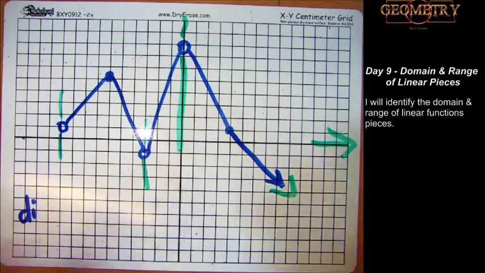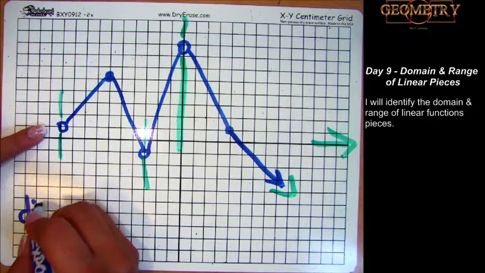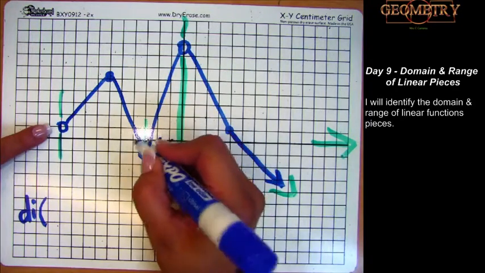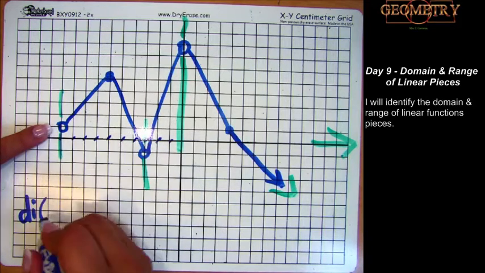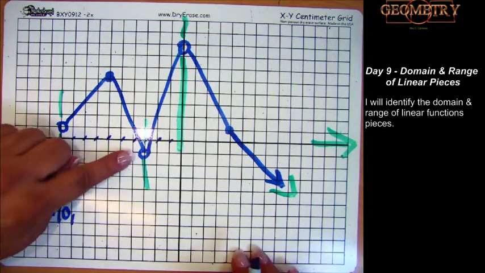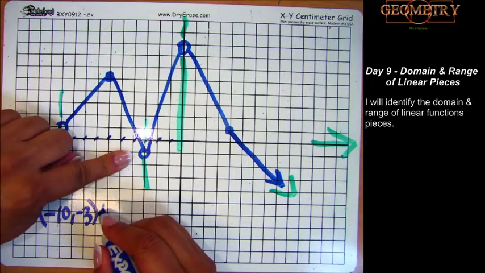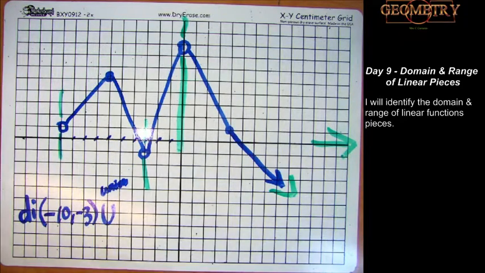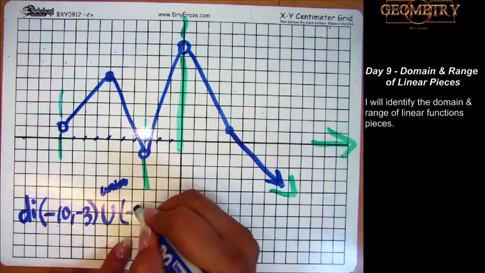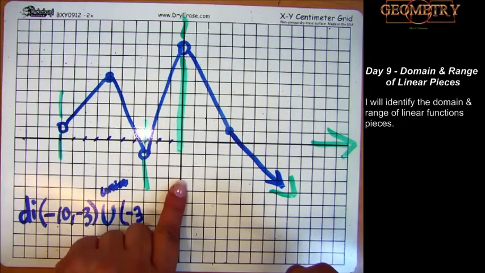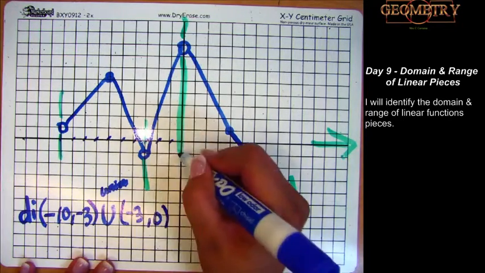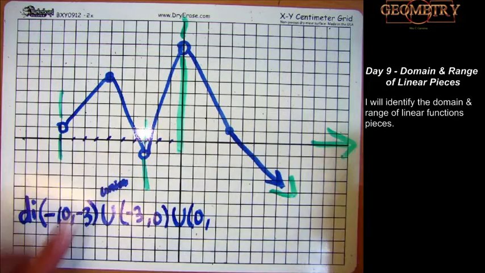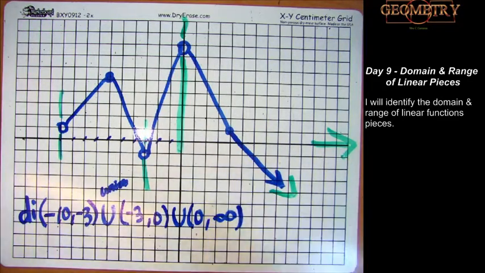Okay? All right, let's go back over to the left and let's start writing these down. I'm going to start with an exclude because that's open, and now I need that coordinate. So 1, 2, 3, 4, 5, 6, 7, 8, 9, 10. Negative 10. And this interval goes all the way to here, negative 3. And then I'm going to glue it with a union. So this symbol here means union. We use it to glue intervals together. Union that starts here and goes to this point, which is 0. This section ends, and I'm going to glue it to my next section, which starts here at 0 and runs all the way toward infinity. And that is the entire domain.